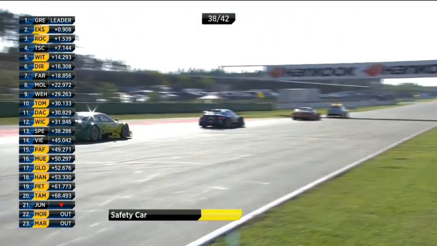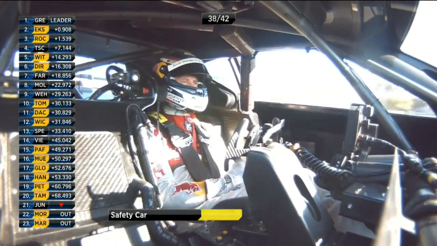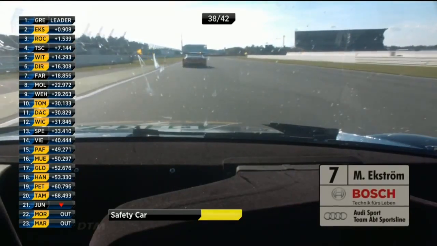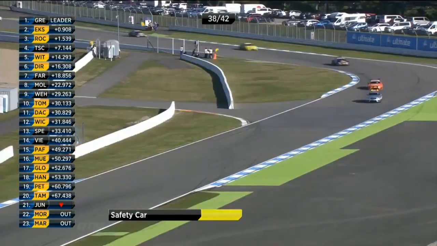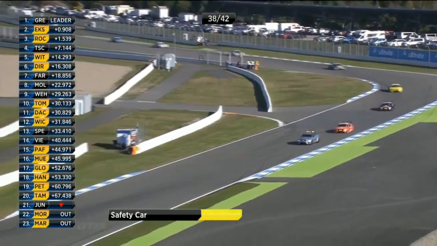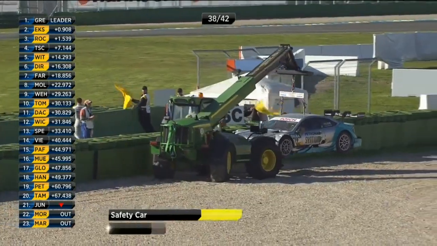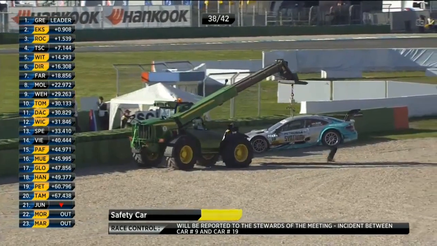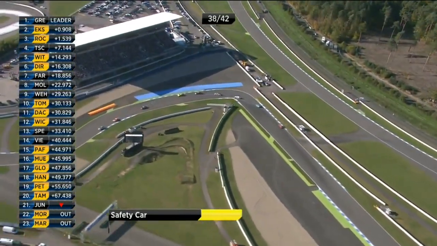Under investigation, the incident between cars number 9 and 19. Without even looking, we know that's going to be Bruno Spengler and Danny Juncadella. You don't miss much, do you? Right. So the safety car heads the field now into the Mercedes tribune, and there is the Mercedes that is being extricated from the gravel swiftly, which is good news in terms of going racing once again, but of course the whole field will stack up.